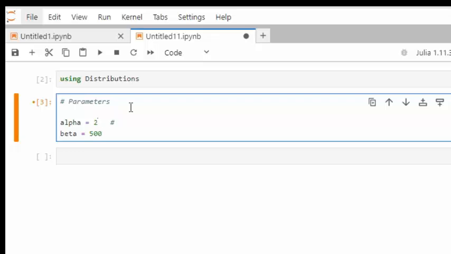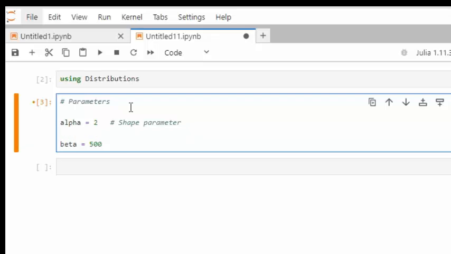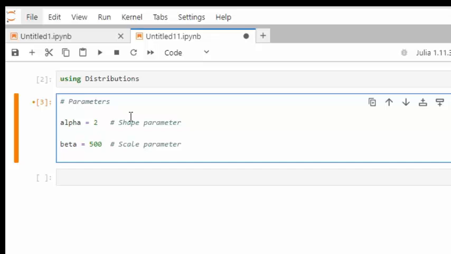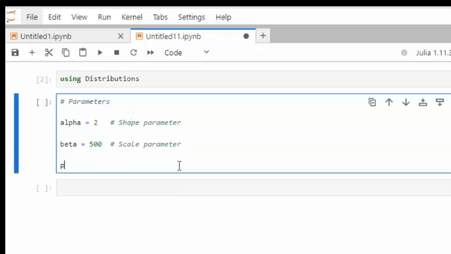This is the shape parameter, and this beta is the scale. Then I use println with beta and alpha, adding a space between them, and run.